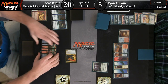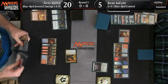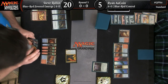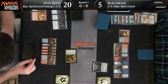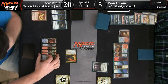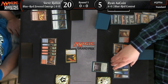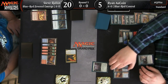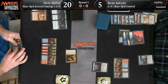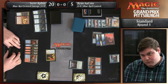Prized Amalgam just keeps pecking away. Yeah. And some interesting stuff that's happening here. I mean, Ryan doesn't really have to tap much mana on his turn, which is something that's got to kind of frustrate Steve in this matchup. But in the same way, if Ryan goes for anything, it seems like he doesn't really have much in the way of reaction. I think Steve could land an Elder Deep Fiend and kind of win the game in a lot of situations.